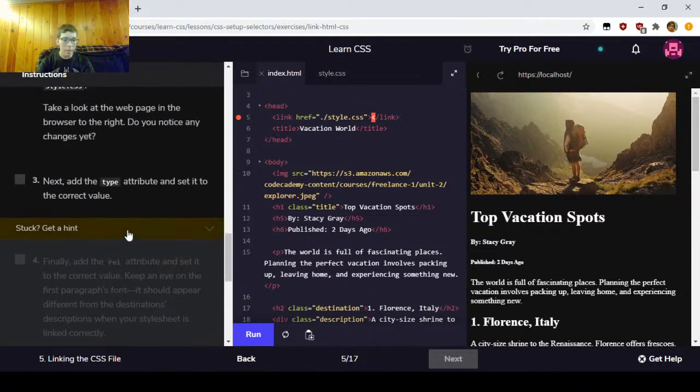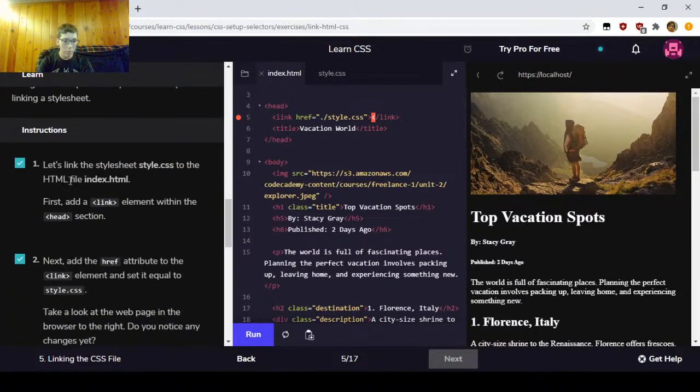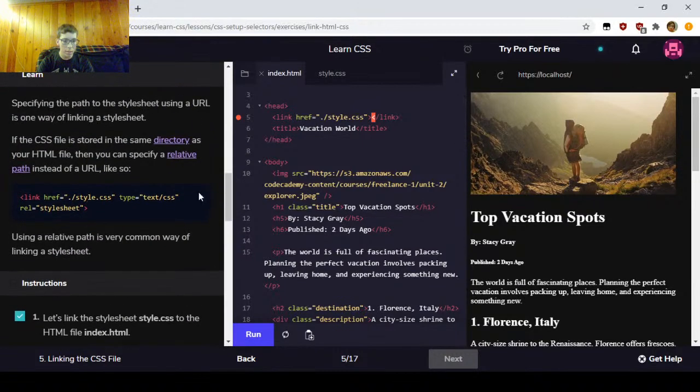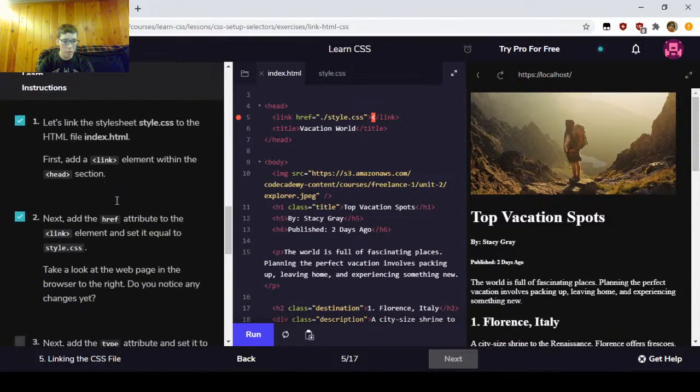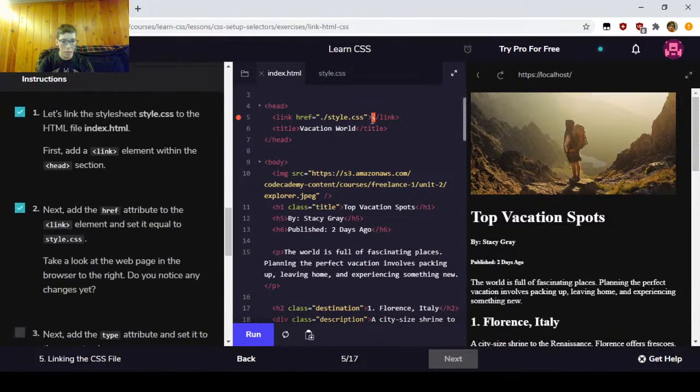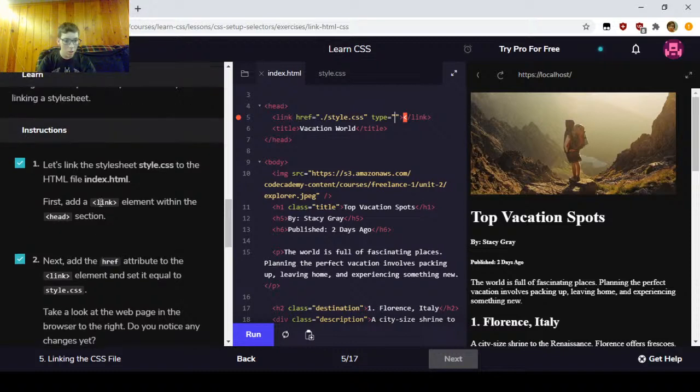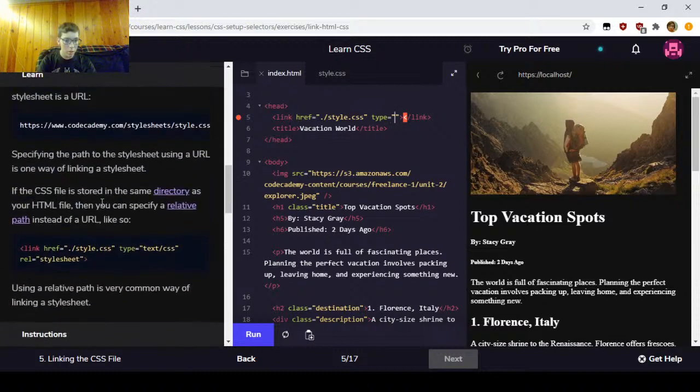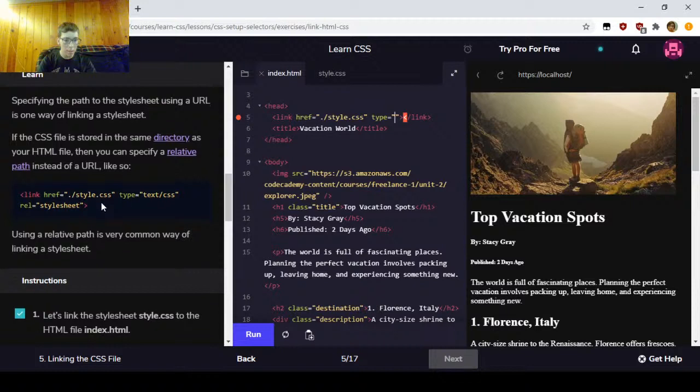Next, add the type attribute and set it to the correct value. Type equals. Okay. Type equals. What are we doing? Type equals text/css.